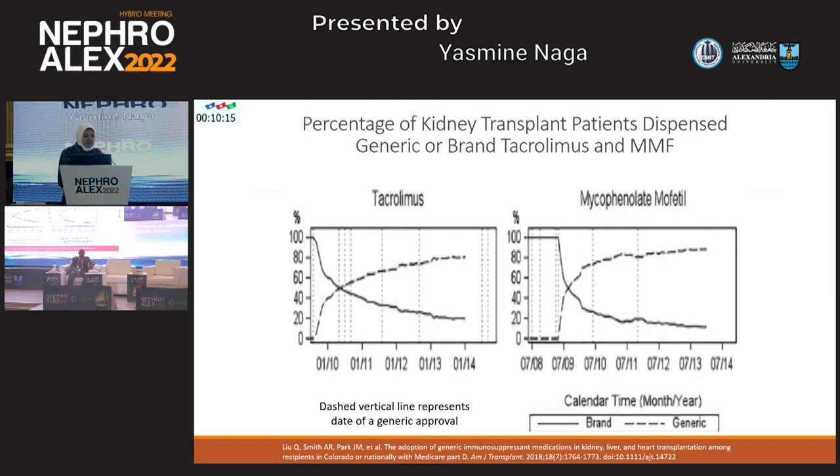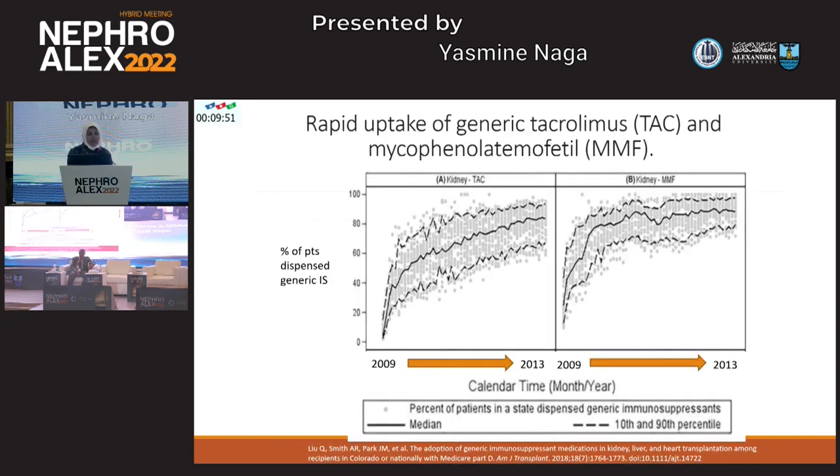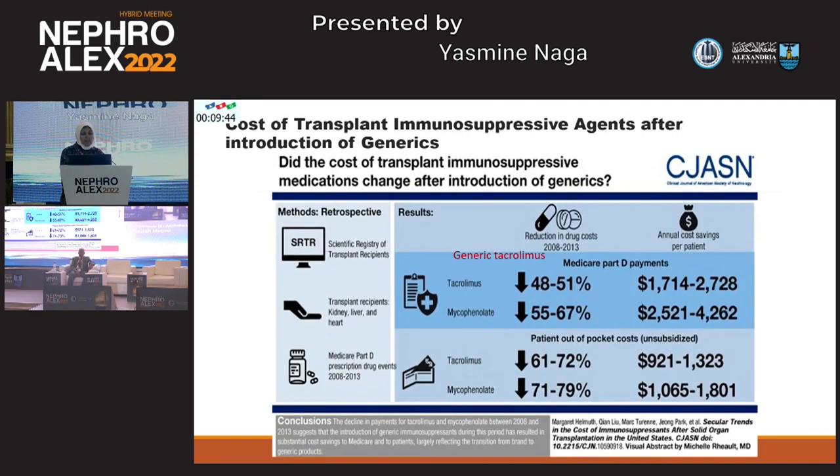ويمكن في امريكا في ستاديز كتيره ان هو بعد الابروفل اوف الحاجات دي، ان هم بداوا يشيفت معظم البيشنتس بعد ما كان 100% على الانوفيتيف دراجز، سواء في التاكروليموس او في المايكوفينوليت موفيتيل. بدا ان اليوز اوف ذا انوفيتيف دراج او الاوريجينال دراج يقل، واليوز اوف the approved bioequivalent generic drugs يزيد لدرجة ان هو وصل 80% سواء في المايكوفينوليت موفيتيل او في التاكروليموس، من 2009 ل 2013 النسبة دي زادت من 0 ل 80%.